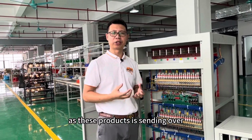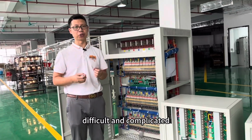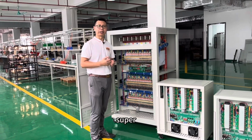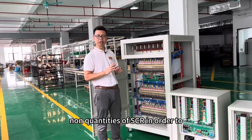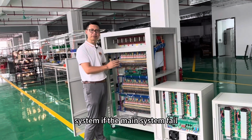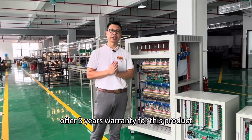as these products are sold overseas to different countries, or some units are used in factories or commercial applications, it would be very difficult and complicated for the user to apply for after-sales service. In this regard, in order to achieve super reliability, we use double the quantity of SCR to always keep a standby. If the main system fails, the secondary backup system will still work for another 3 or 5 years. So that's why we can offer a 3 years warranty for this product.